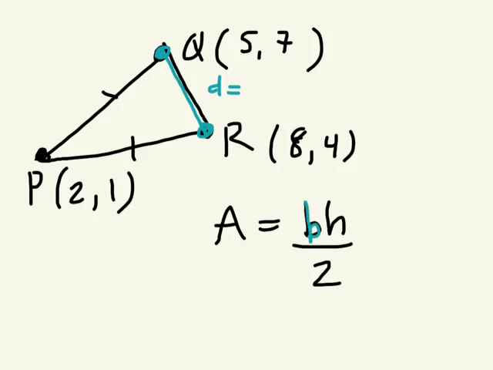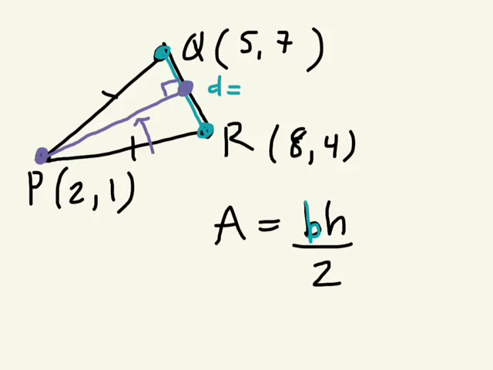How do you find the height of a triangle? Where does the height go from? The height, okay, this is what's important here. The height is drawn from a vertex, so we'll use P, to the midpoint of the opposite side, right? That will tell us the height of the triangle.